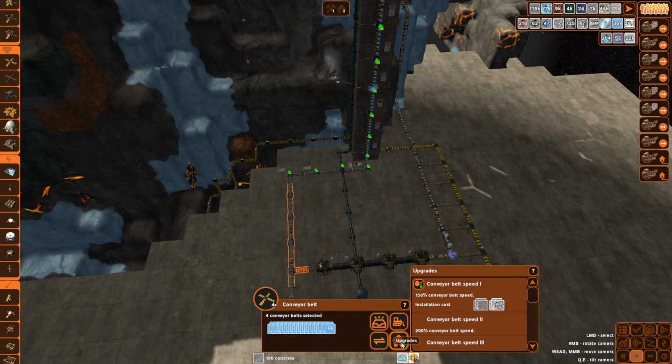Mines here that are done. Okay, I don't see any more lava nearby. I'm just going to put this ice on the main belt back to the hub. That'll do it. And while we're over here, let's upgrade this belt that's going to the hub. I can get it.